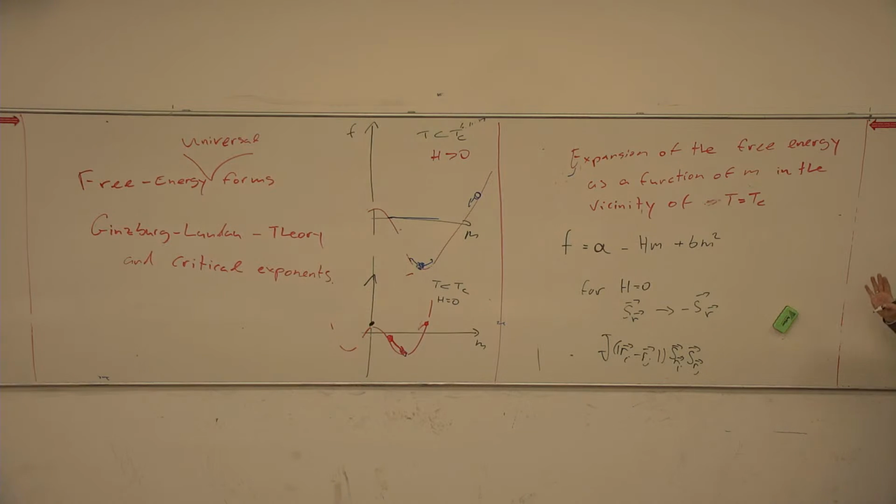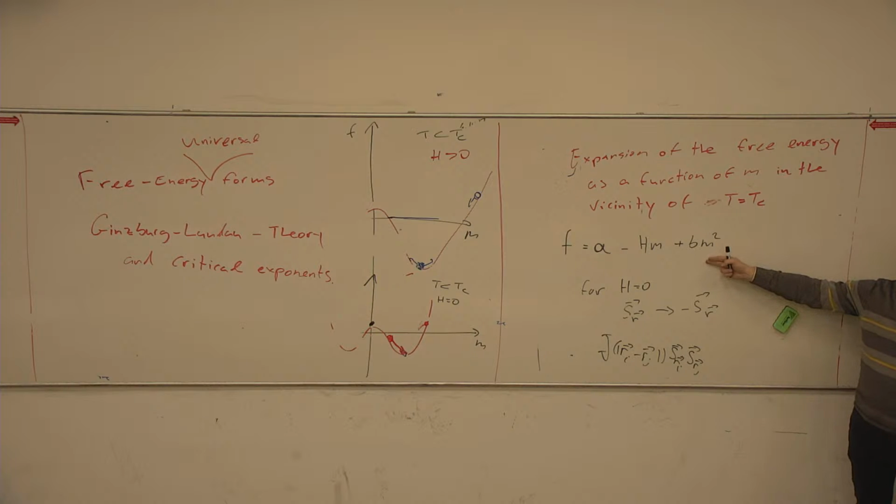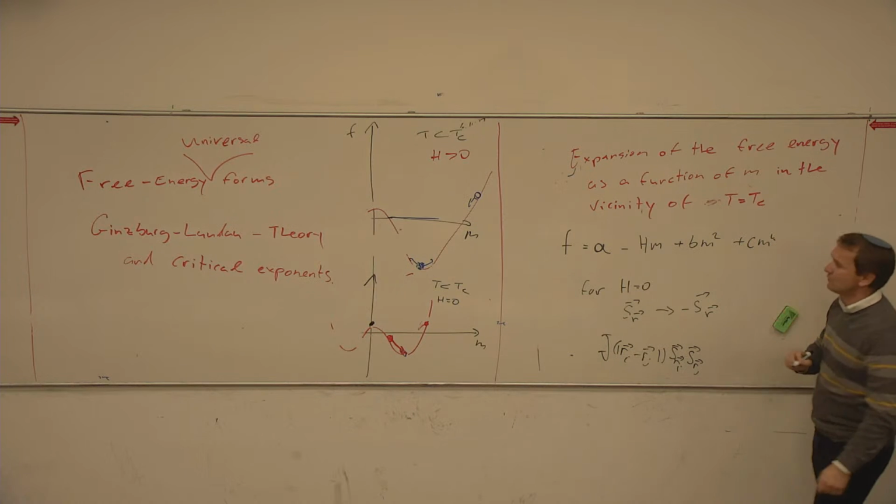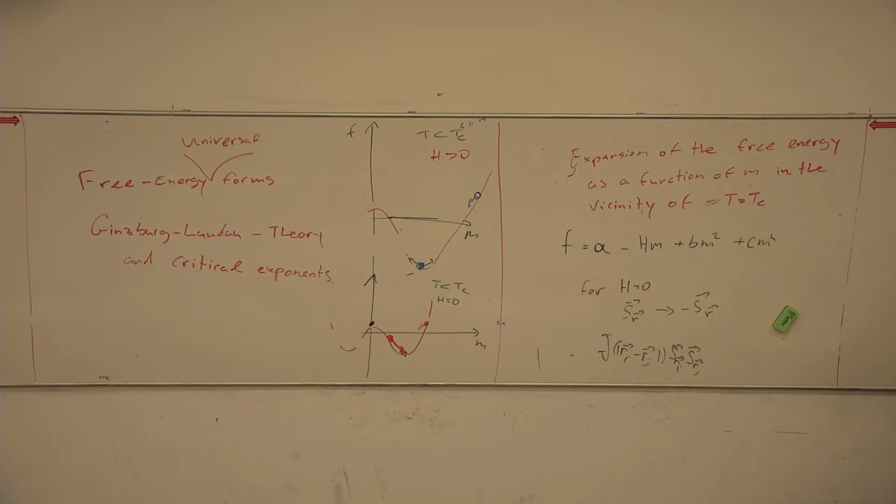Now we can say, well, let's stop over here, right? This is our free energy. Let's stop here and see what happens. Why is it a bad solution? Why did Ginzburg and Landau decide, no, we have to add C M to the fourth? Why did those two geniuses have to add this fourth power? Why not the third power? It's not symmetric. If I have a third power, it's going to be not symmetric when I flip all the spins, so I cannot have it.